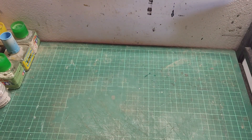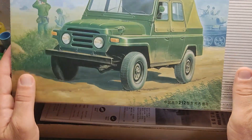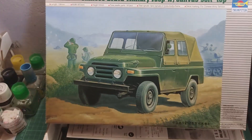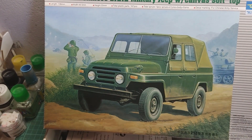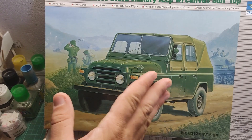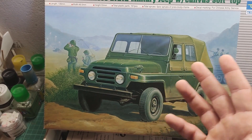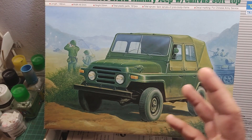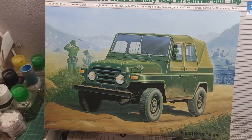Now that was everything included inside this rare-to-see kit, in my opinion. As for my intentions — to be honest, I have no clear plans. My intention is to build it straight out of the box. I may do some adjustments like steering the front wheels to make it more interesting, or making some doors open if that's possible or if I'm in the mood for that. But anyway, that's going to be our next in-between project until the materials arrive for the Market Garden Operation project.